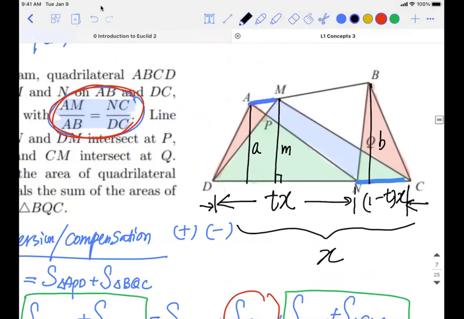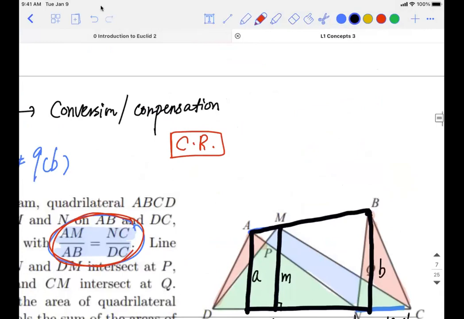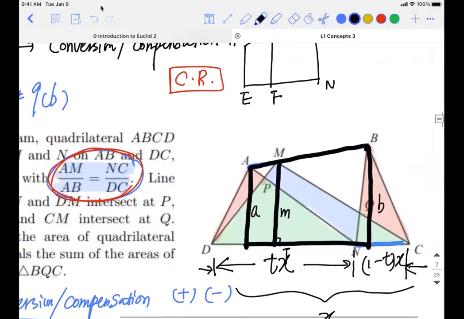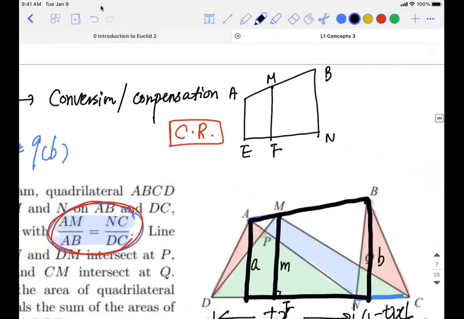You see here, you actually have a trapezoid. Is it right? This is a trapezoid. Okay, here is a conditional react. As long as you have a trapezoid, okay, let's say A, B, N, E. You have a point. This is M, this is F, okay? I just want exactly the same denotation, okay? As long as you have a trapezoid. So normally speaking, the trapezoid is gonna give you A, B, maybe this is M, whatever, right?